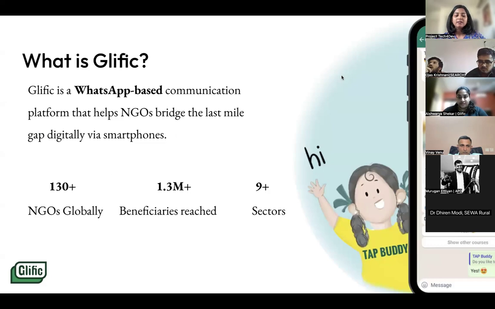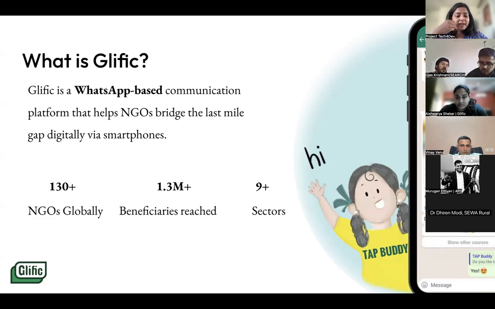Okay, what is Glyfic? Glyfic is a WhatsApp chatbot builder. Any NGO or any organization that wants to use WhatsApp to reach their end users can automate the conversations using Glyfic. It's a platform that helps you automate your conversations.